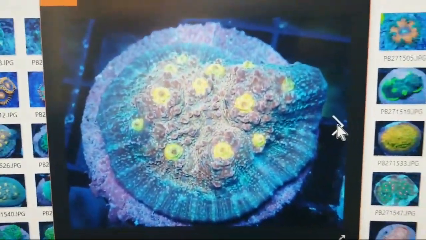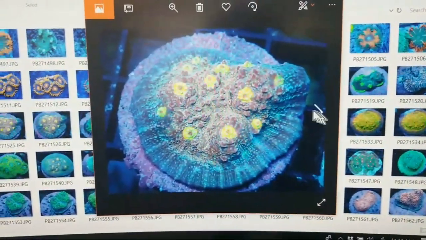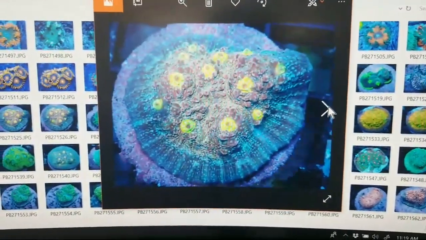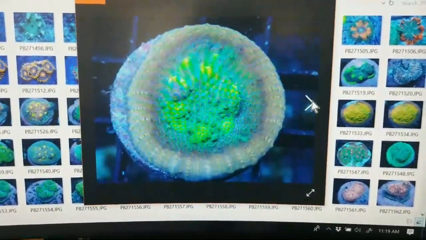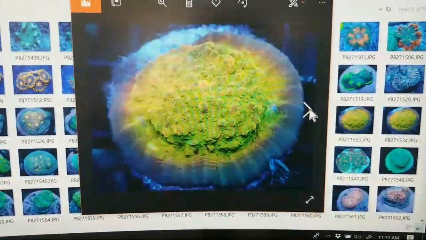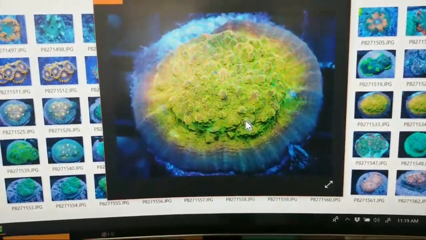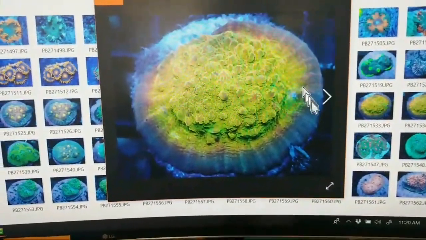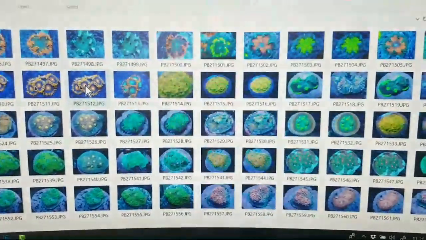So check this thing out. That's a chalice. It's got golden yellow eyes. It's like a ruby. I don't even know what color that is. The blue rim. So yeah, these are just mesmerizing. This one I think is my favorite. It almost looks like it's going to explode into 50 colors. Like it's green and red. It just looks like it's growing out the side of this coral. So I think I showed you guys that one like 50 times already.